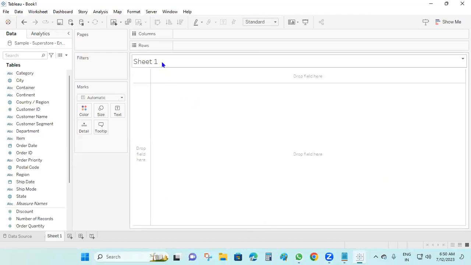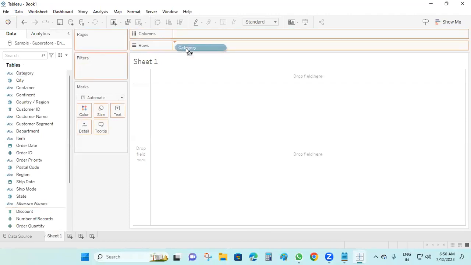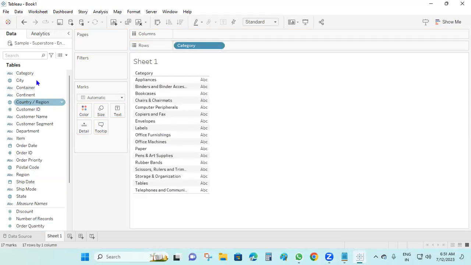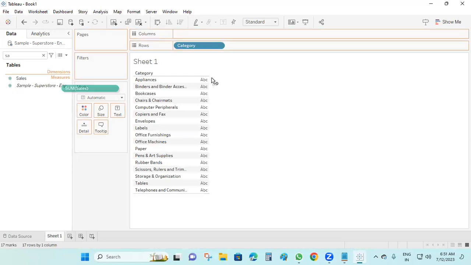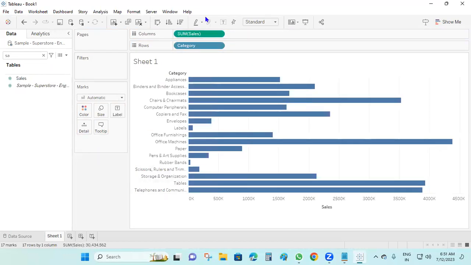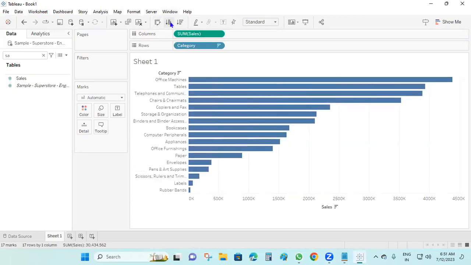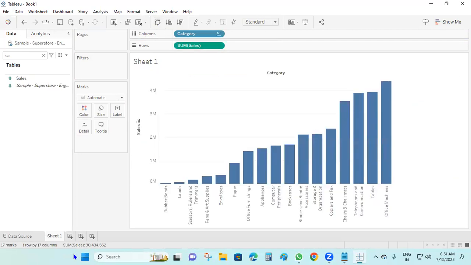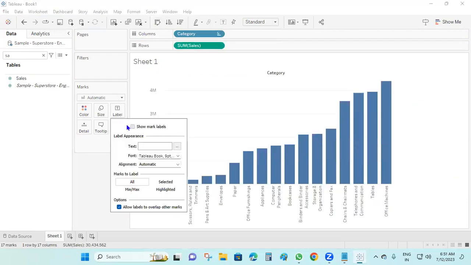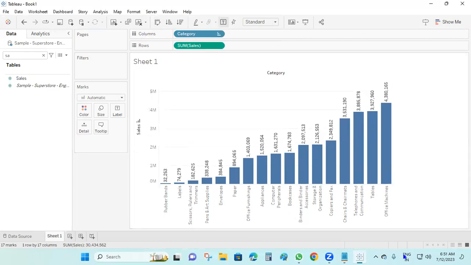Suppose now I am going to take category wise or subcategory wise. Now I am taking category wise sales. So this is the individual axis. Same as here, you can apply anything: descending order, ascending order, whatever it is, swap. If you want to display text, we can see the text here. This is the individual axis.